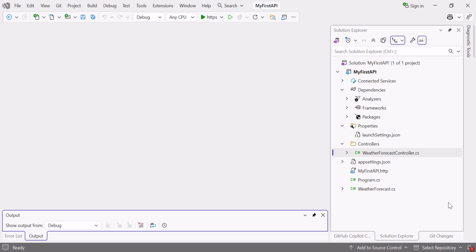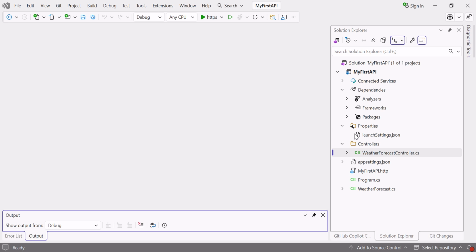So this is the sample project. I've created my first API. This is just the boilerplate code that we have. I just enabled Swagger on this so that I can test it. How to enable Swagger we have seen in the earlier video, so if you want to see how to enable Swagger, just watch my earlier videos. Now in this video specifically, we will talk about creating our get endpoint, right?